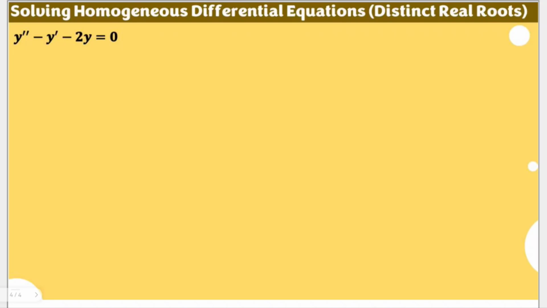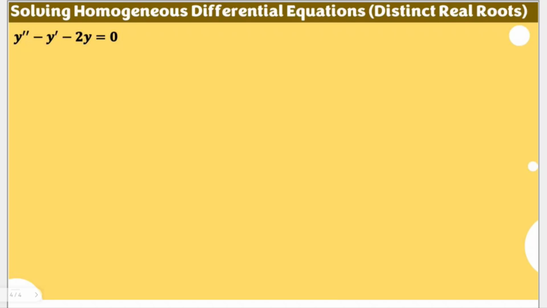The next set would be repeated real roots, or roots of multiplicity. You also have instances where our roots are imaginary, and also an instance where there are repeated imaginary roots. Just a disclaimer: it is already mentioned that this should have distinct real roots, but of course for some cases we don't know that. Just for the purpose of discussion, this example, the second order derivative of y minus the first order derivative of y minus 2y equals 0, is said to have distinct real roots according to its corresponding auxiliary equation. So here are the steps.